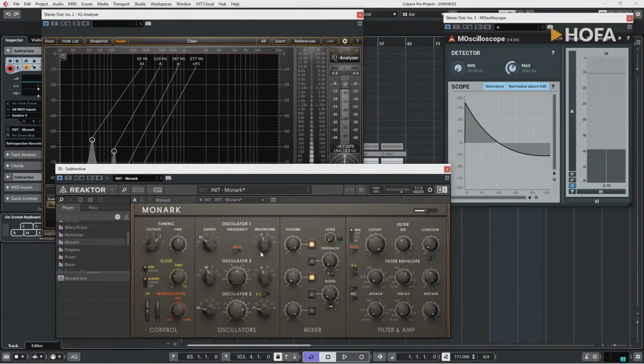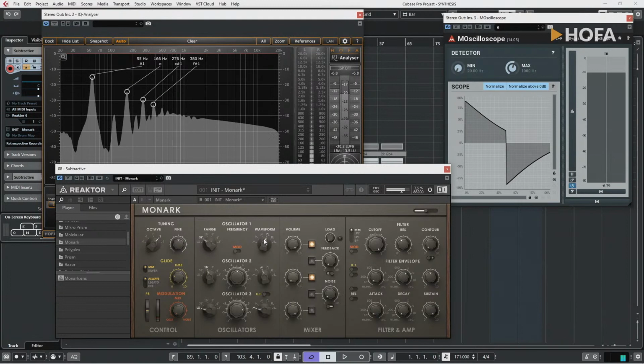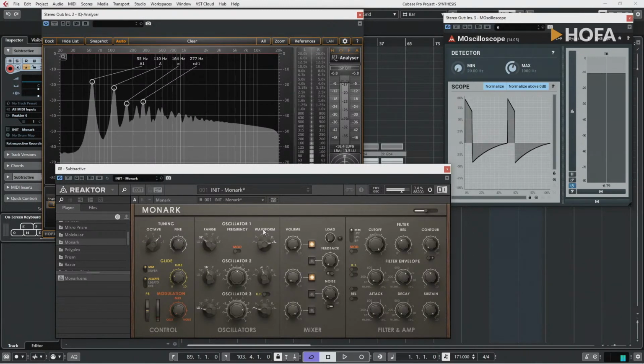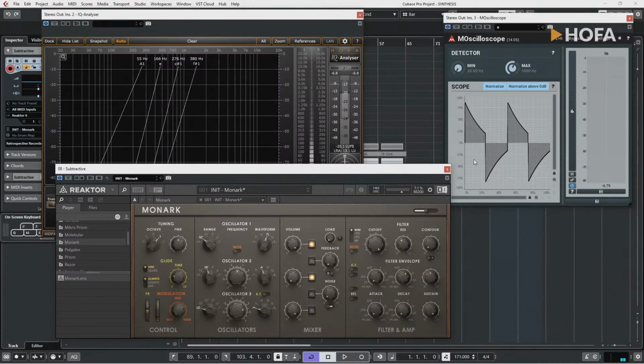We can also change the pulse width of our square waveform or pulse waveform, however you prefer to call it. You see, it's not a perfect square in the oscilloscope, but you get the idea.